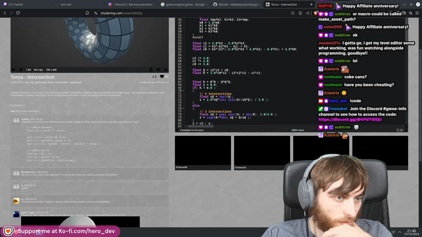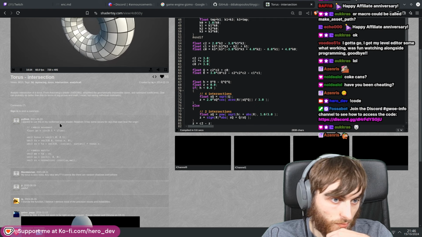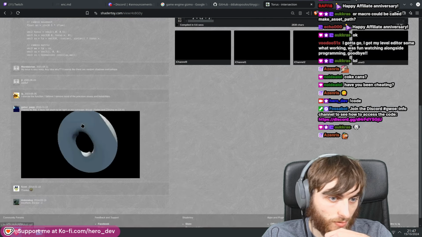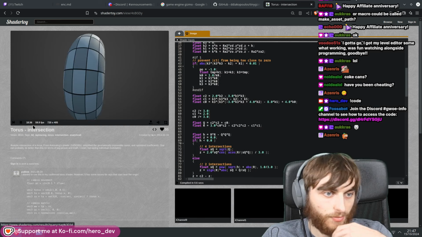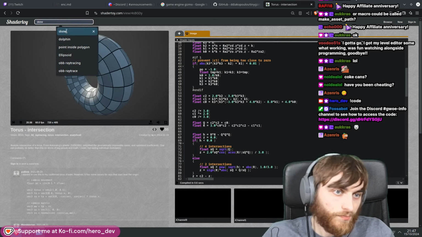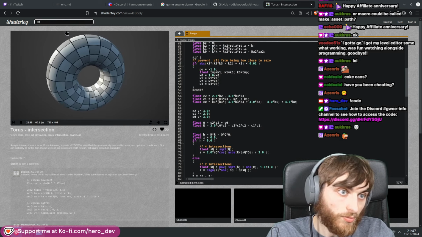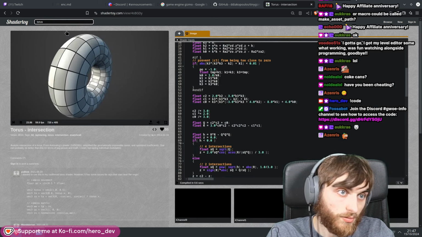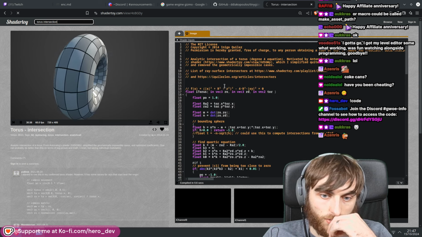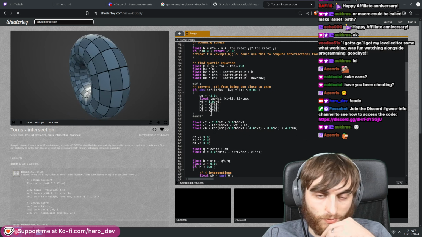Wanted to use this in my conformal torus shader, however, some issues. Okay. Well, there's a more simplified one. Where's torus? I wonder if there's another one. Well, we could remove stuff like that.